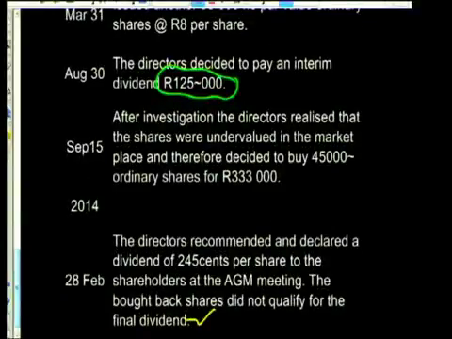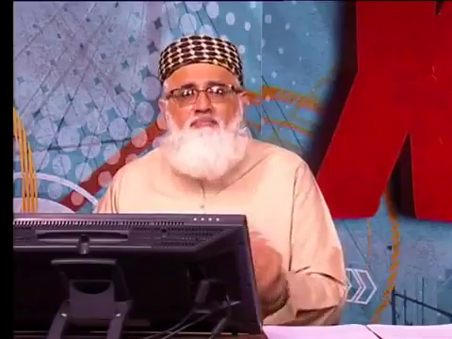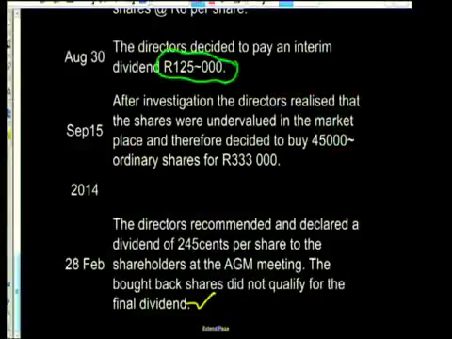Remember this one here, what was my double entry? Just to recap, a debit to ordinary share dividends and a credit to my shareholders for dividends. Why? Because this is a final dividend that is recommended. It's not paid as yet, and therefore that particular double entry. Okay, now coming back to this one here.